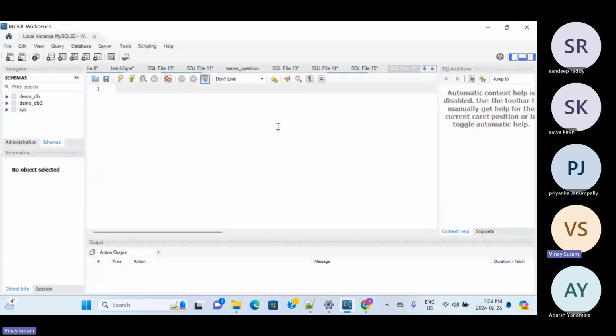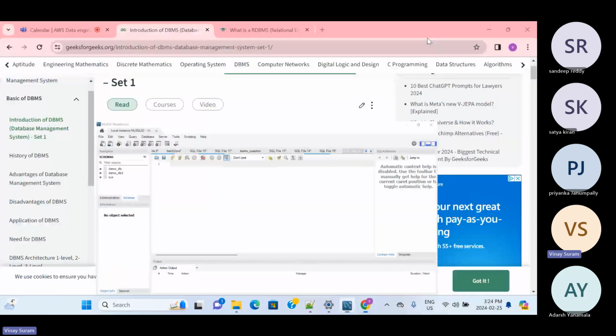That query we will try to contrast, I mean relate it with another database as well, like PostgreSQL or MS SQL Server or Oracle DB, so that you will be able to master not only MySQL but also other databases. Then whenever you write on your resume, you will be able to showcase that you have worked on MySQL, Oracle, and PostgreSQL as well. So in this SQL session, we'll be focusing on MySQL Workbench.